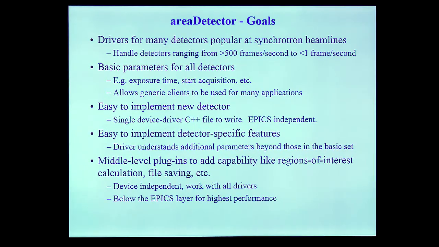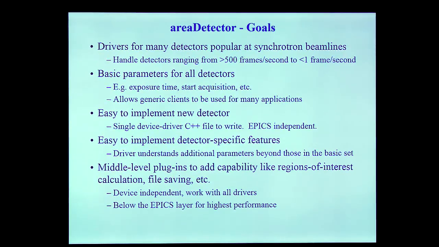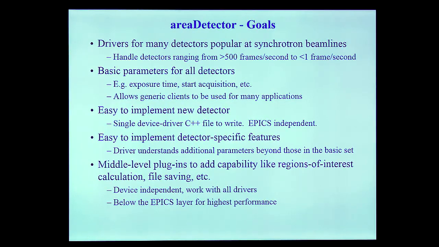So the goal of area detector is to have drivers for detectors that are popular at synchrotron beamlines. That was my motivation in running it. Of course, it's used in some other applications as well, including some cases in the machine, not just on the beamlines. It was designed from the start to have high performance, and things are done efficiently, so we can handle detectors that go at 500 frames a second or even faster.